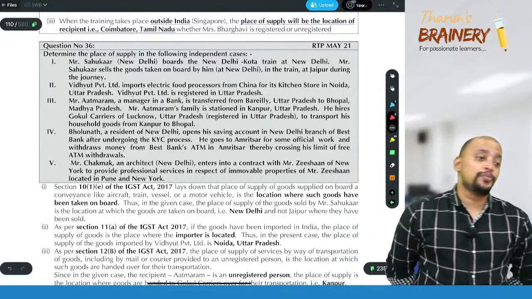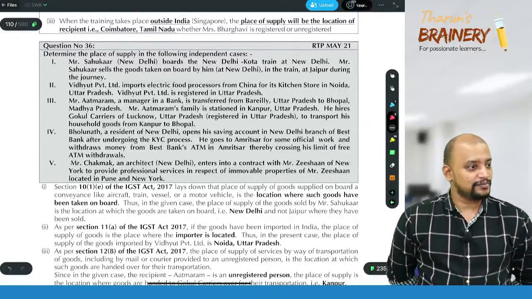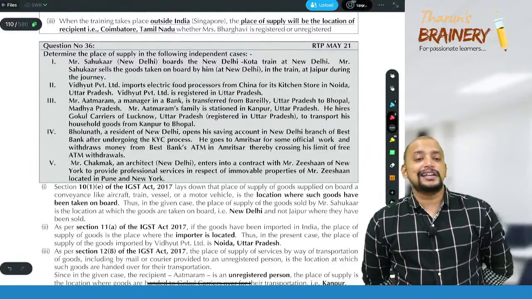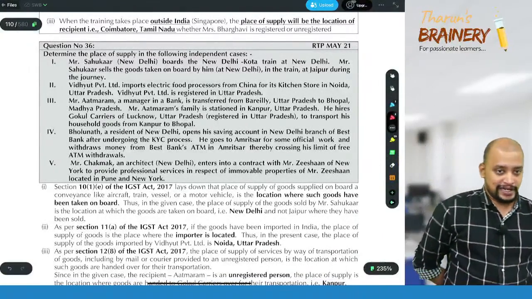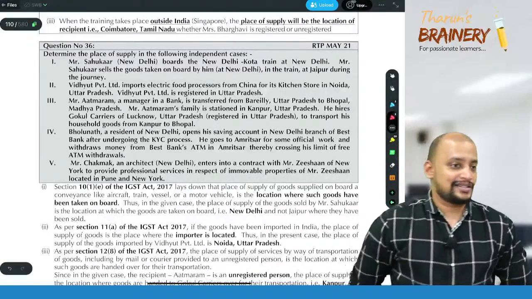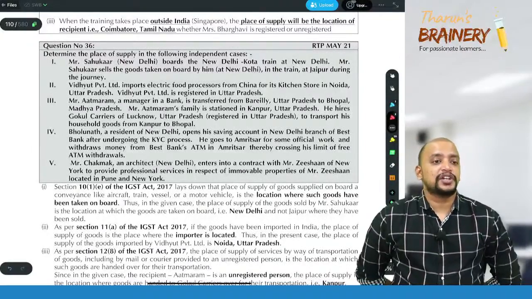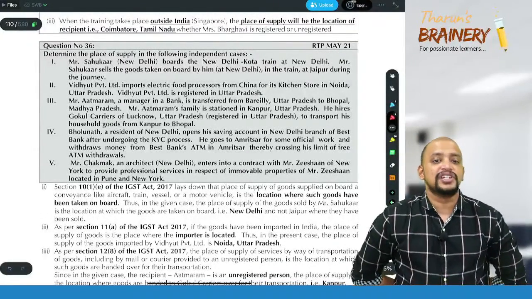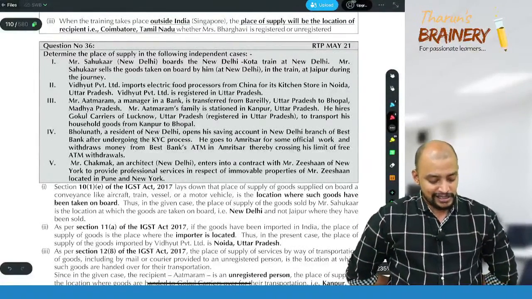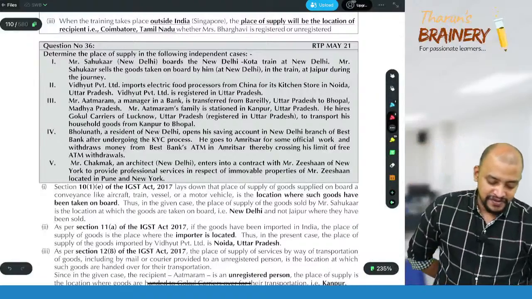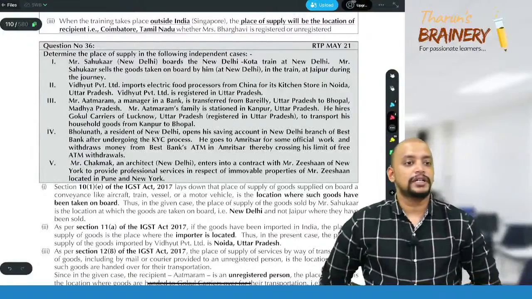Or you can also put an assumption. Assuming the current case is covered under GTA services, the place of supply shall be, like that also you can write. Okay, but both the answers are correct. Don't worry. Okay. So now, because transportation of goods by road other than GTA or courier agency is exempted, so they are doing transportation services. That's why. So now, first of all, why?